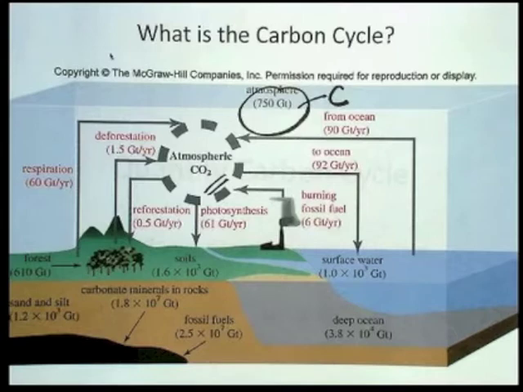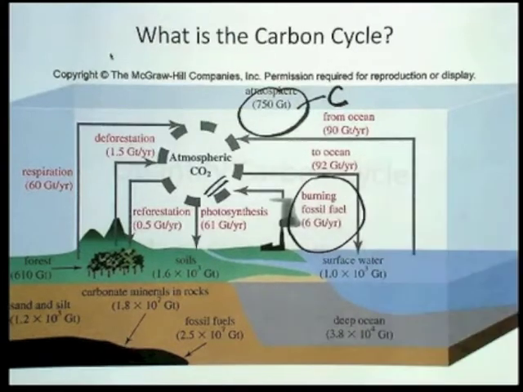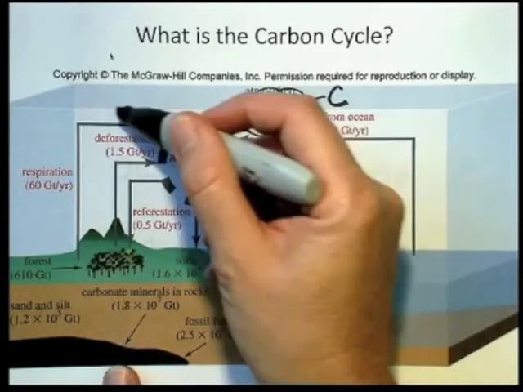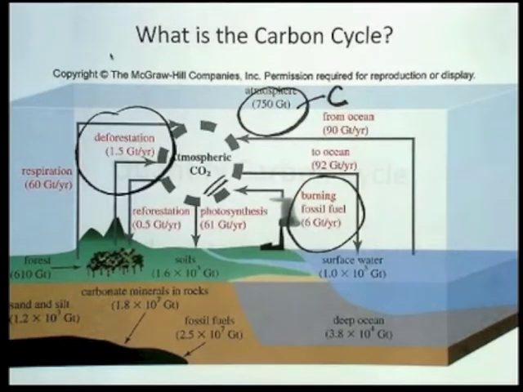It's a pretty complicated system, but what we want to do is see how humans are disrupting the natural cycle by burning fossil fuels and putting more carbon in the atmosphere than the ecosystem has become adjusted to. So it's burning fossil fuels and deforestation. Those are the two human causes of increasing the carbon in the atmosphere.